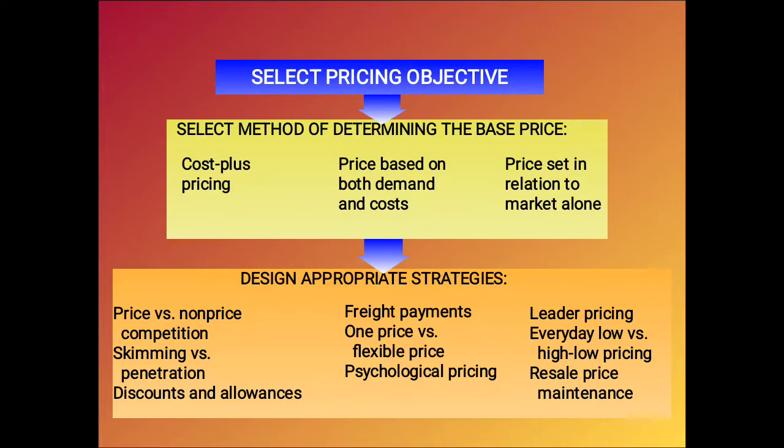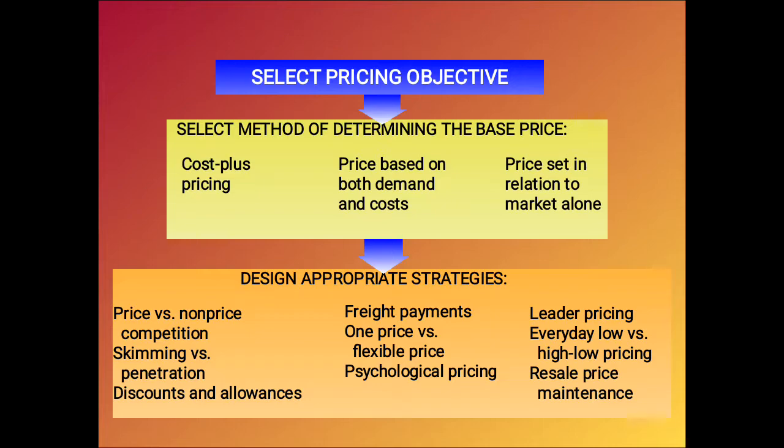Now skimming pricing is where a particular product has come into the market and there is a lot of uniqueness about the product. The marketer feels that soon there will be a time when the competitors are going to copy that uniqueness and the uniqueness of the product will be lost. So before that happens, the marketer wants to get as much revenue from the market as possible. And that is when he is charging a premium for the product, the maximum possible from the customers before the competition sets in, and that is what is called the skimming pricing strategy. Penetration, on the other hand, is where a marketer will try to grab a greater share of the market, and in that case they will start with a lower price so that more and more customers are attracted and interested to buy the product.